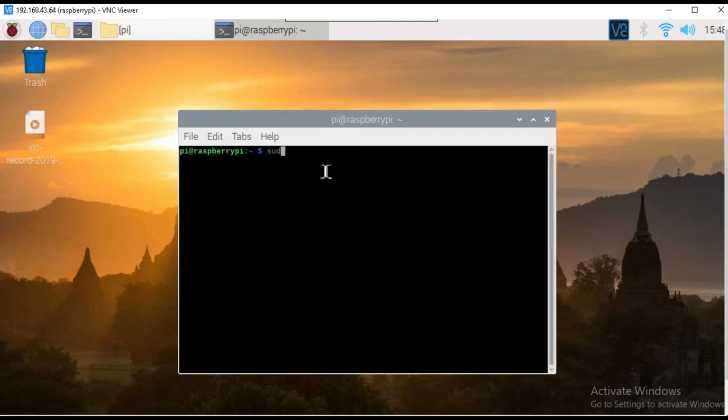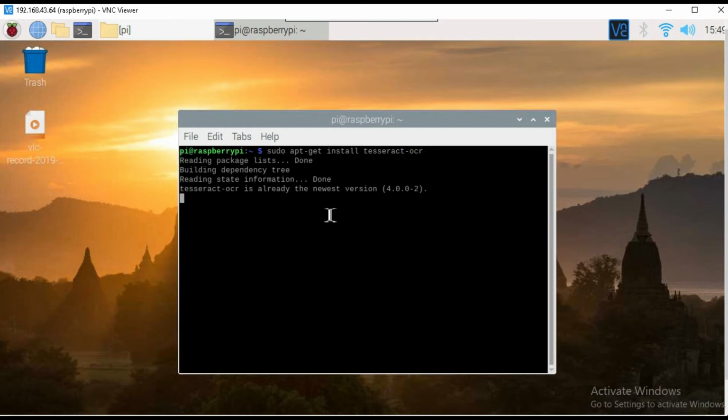First we need to install: sudo apt-get install tesseract-ocr, then hit enter. It will start downloading. In my case I've already downloaded it, so that's why it is not showing any other functions.